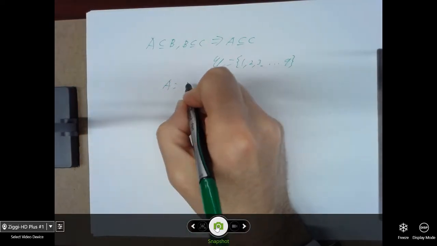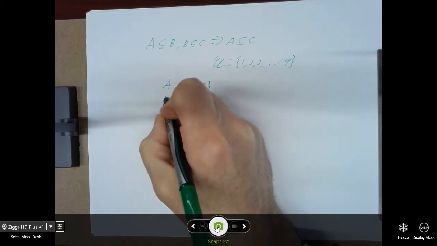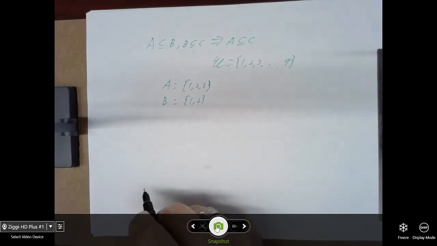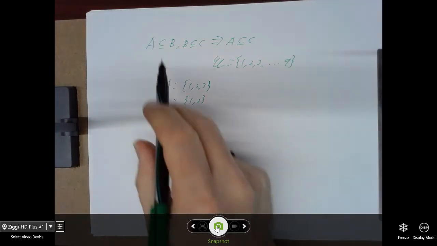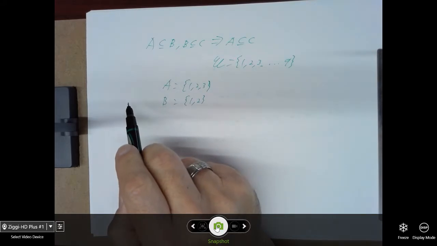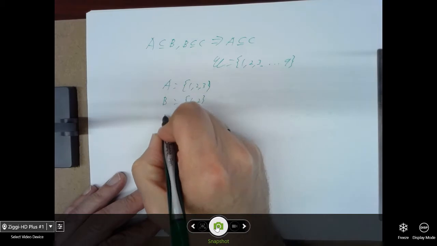Yeah, I said that A was 1, 2, 3, and B was 1, 2, and then I said C had to be either 1, 2, or 1, 2, and they would all be true. So careful of the order. So this is saying A is a subset of B. Oh, yeah. So I might have gotten that backwards. Okay. Right, so then C, B, and A.